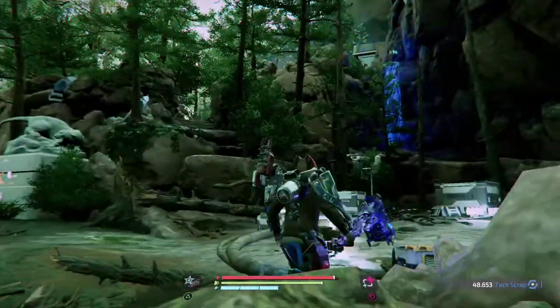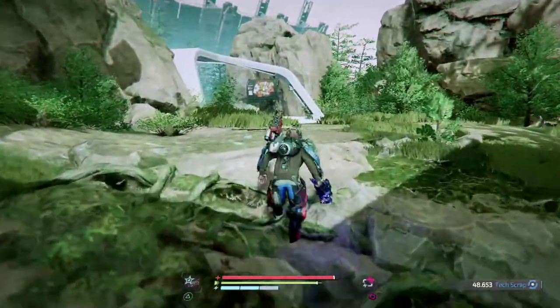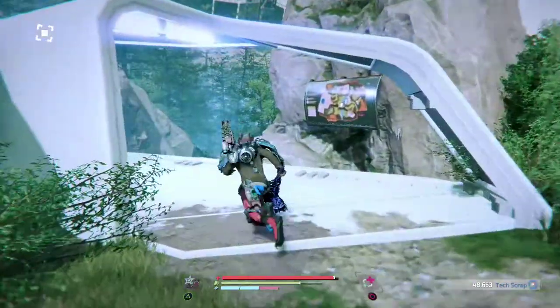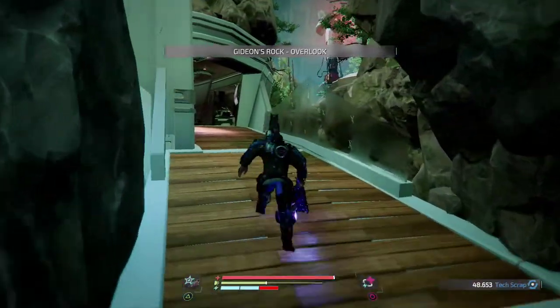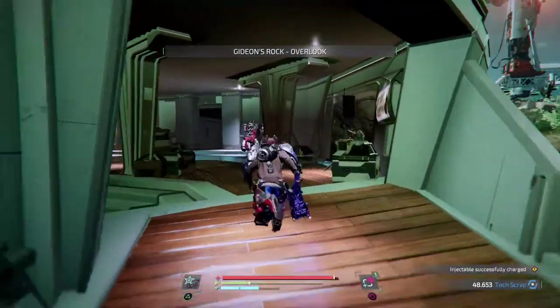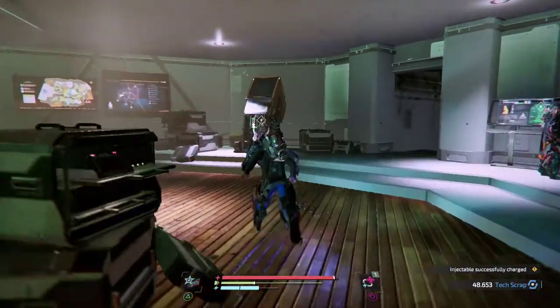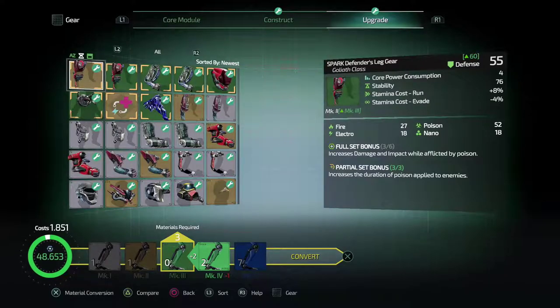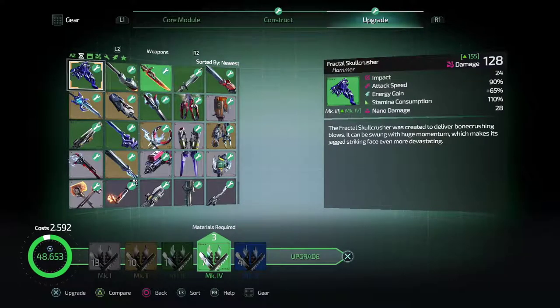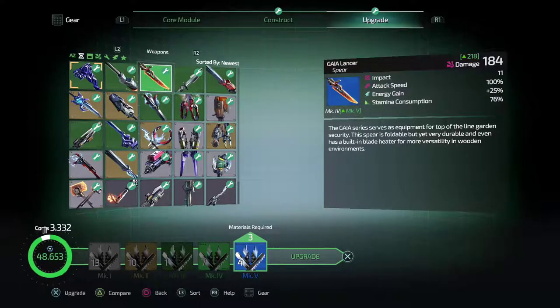Right, so let's go back to this facility. Just check we've cleared all of that. Hopefully we'll get some nice upgrades here. And I've got these weapons as well. So we've had quite a few good weapon drops, but the thing is, they seem kind of similar to each other. So if we do upgrade something, which one would it be? I have no idea.